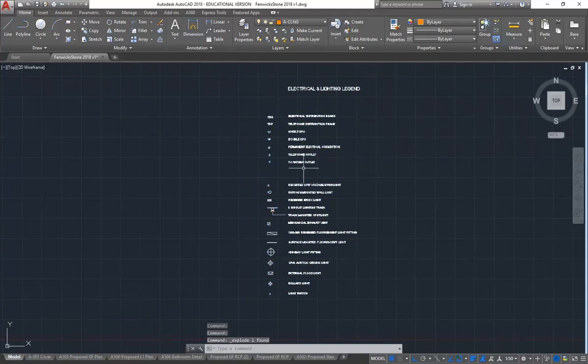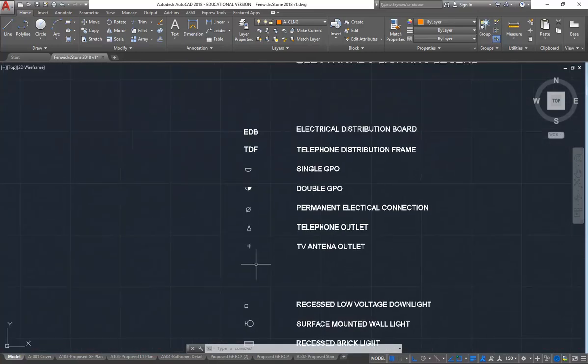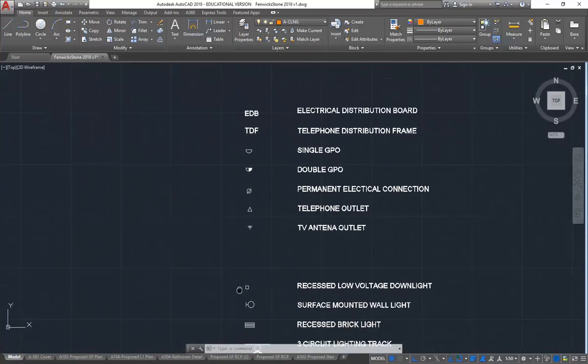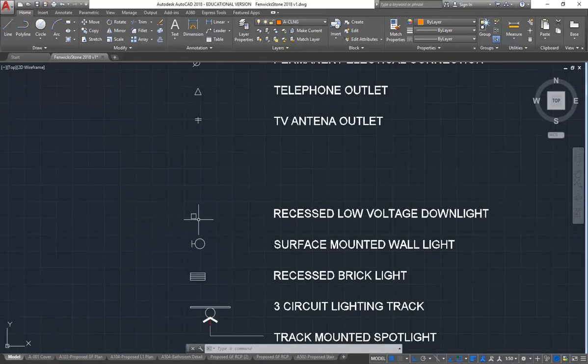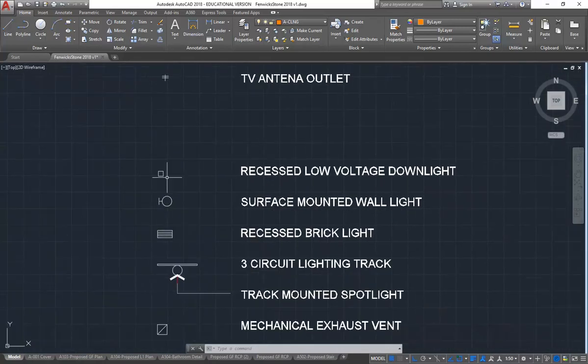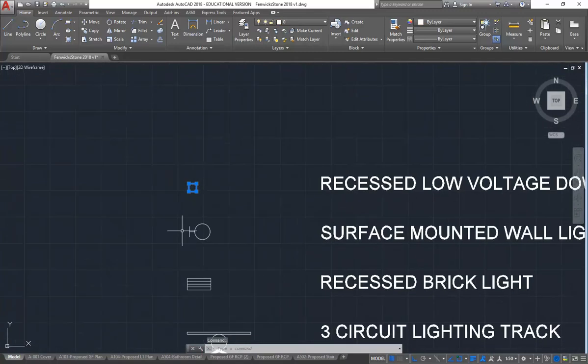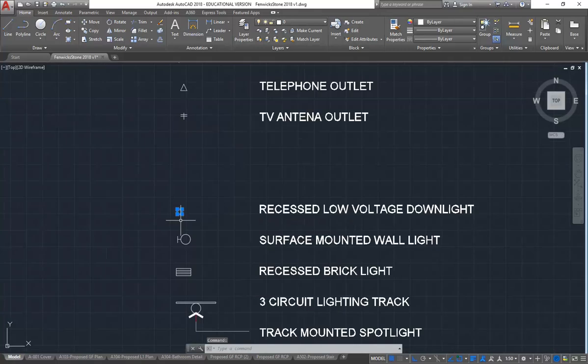And so we'll use this legend in the end on the sheet, but for now, all I want is the ability to copy the things that I need. So here we've got a symbol for downlight. And it's very simple, it's just a square. But that's okay, that's what's being used on the legend.